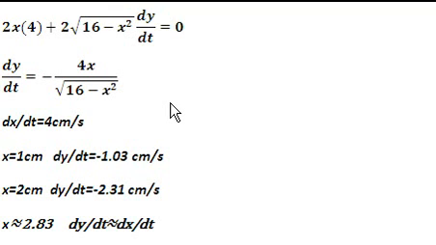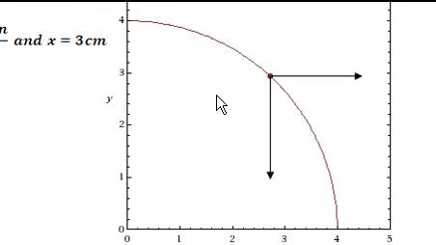I probably should have that written out. But let's look at the graph of the original function. Okay, so here's the picture that we were looking at. This is the graph of x squared plus y squared equals 16. Now, of course, that's the graph of a circle. And we're only looking at between 0 and 4. We're only concerned about what's going on over here.